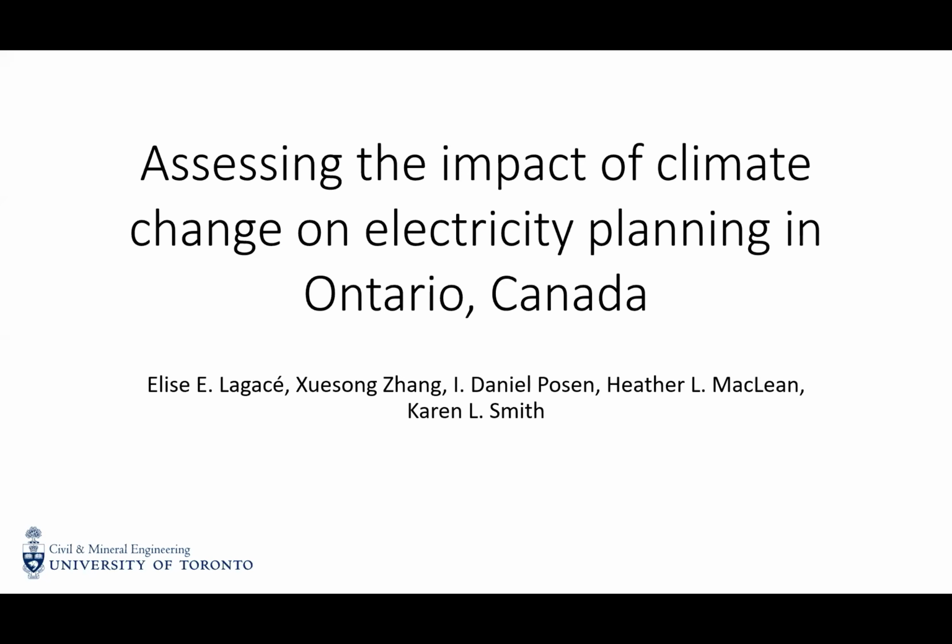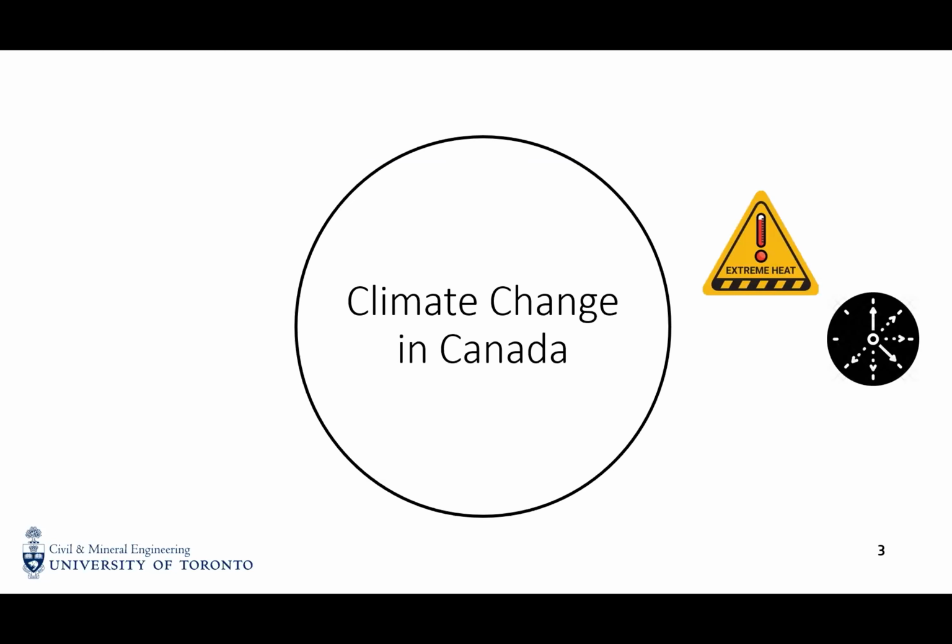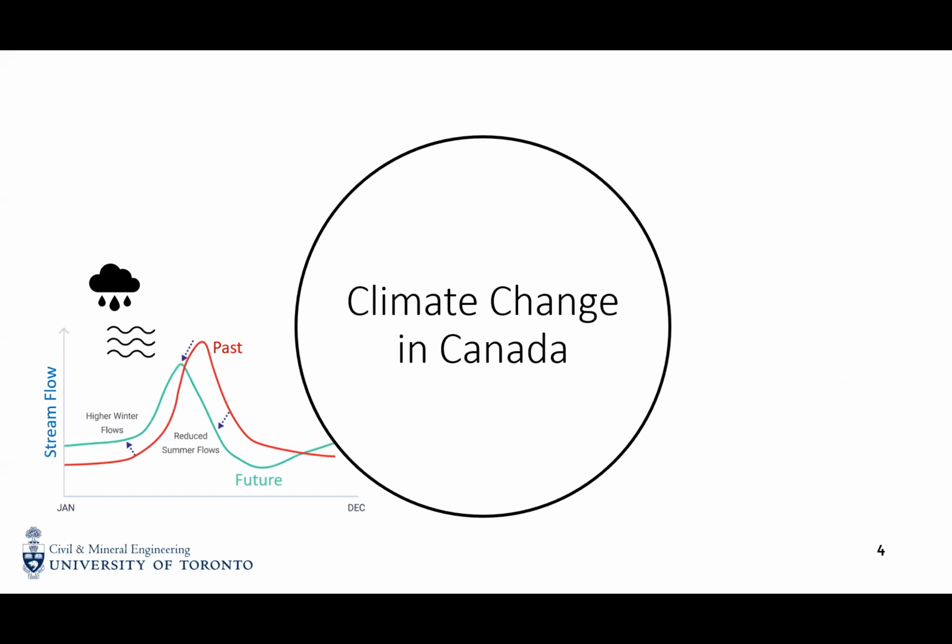As Branden mentioned, the title of my research is Assessing the Impact of Climate Change on Electricity Planning in Ontario. As you all know, our climate is changing. Canada is continuing to get warmer. Winter precipitation is expected to increase, while summer rainfall will reduce for parts of southern Canada. Extreme hot temperatures will become more frequent and more intense, meaning an increase in heat wave severity and droughts. We are expecting higher winter water flows and smaller snowpack, all in turn causing lower summer flows in parts of Canada. So what does this mean for Ontario's power system?